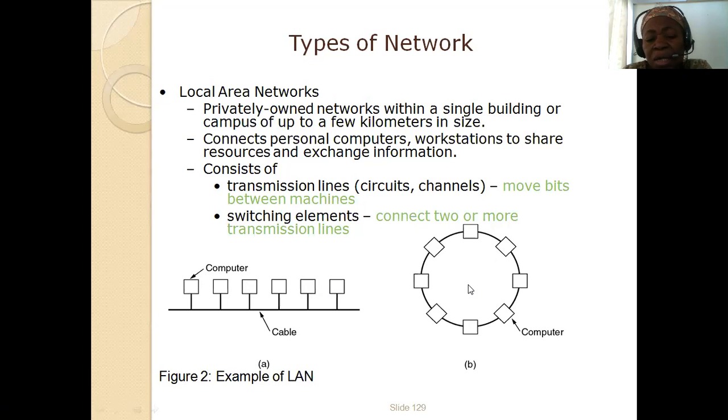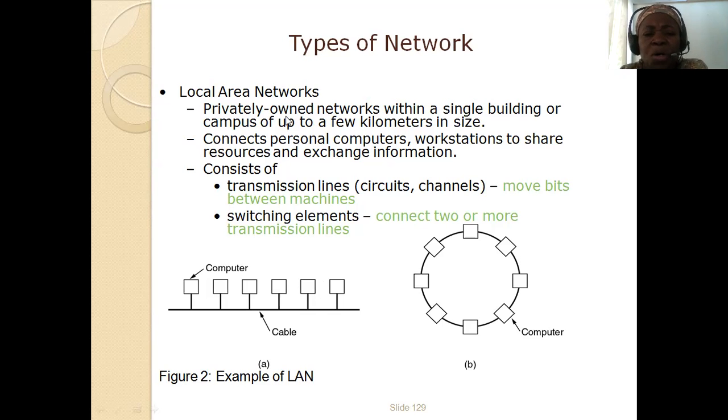Now the next one on this side is a ring topology. It is connected in a circular form, in a ring form, as you can see. Here there are 8 hosts, 8 computers in this ring topology. Now the mesh, the diagram of the mesh is not here, but from the word mesh, you can picture something that does not have a defined structure. The ring has a defined structure. The bus topology has a defined structure, but the mesh does not really have a defined structure. But let's move on, because I just had to say that in passing.